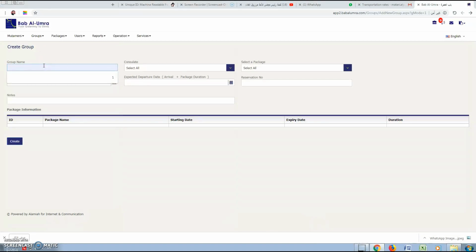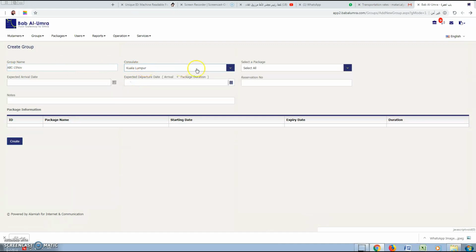Let's say you want to name them after your sub-agent, perhaps your sub-agent ABC, who is traveling on the 15th of November. You can name them this way.